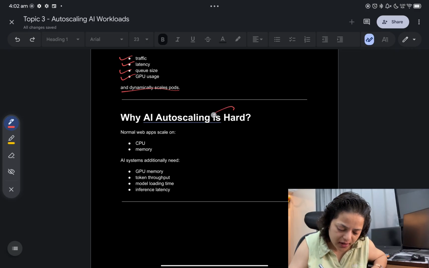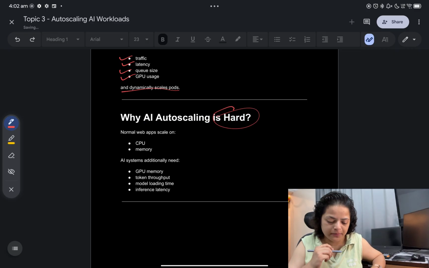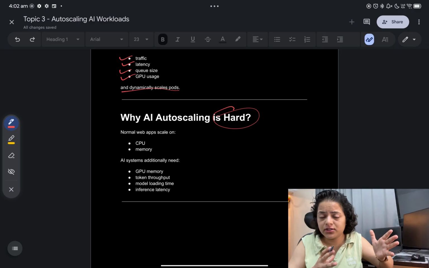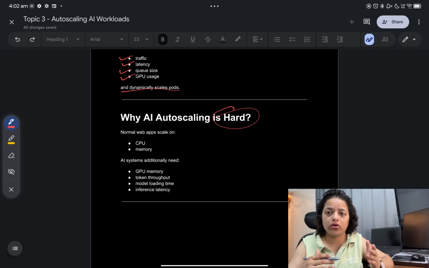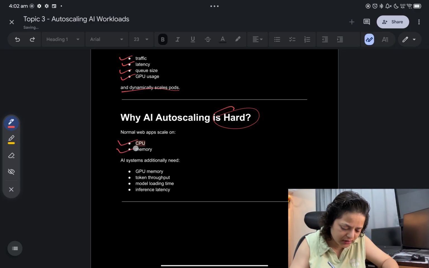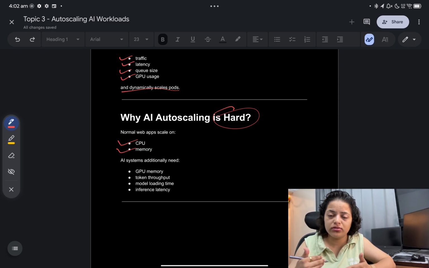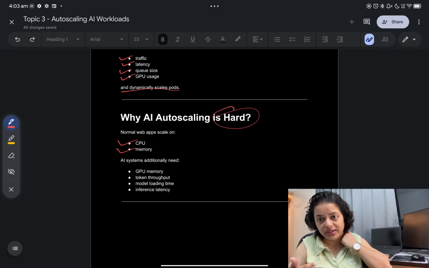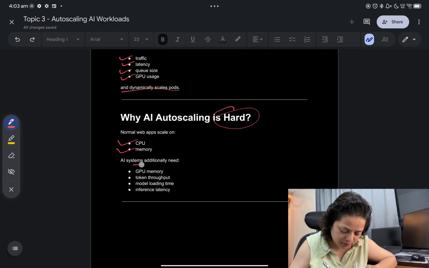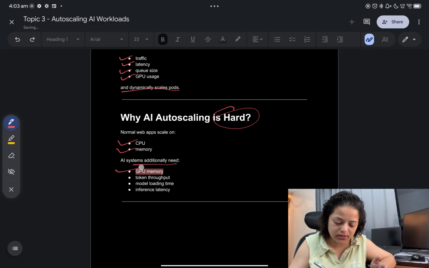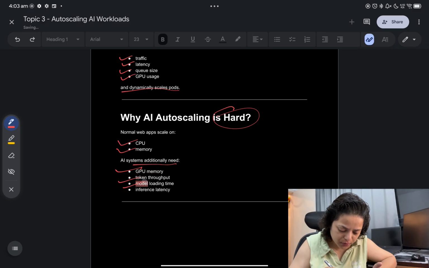Now why is AI auto scaling hard here? In a normal web application, if you need to auto scale, you just increase the number of CPUs and increase memory, right? But here you need to work on lots of things. AI systems additionally need GPU memory, token throughput, model loading time, and inference latency.